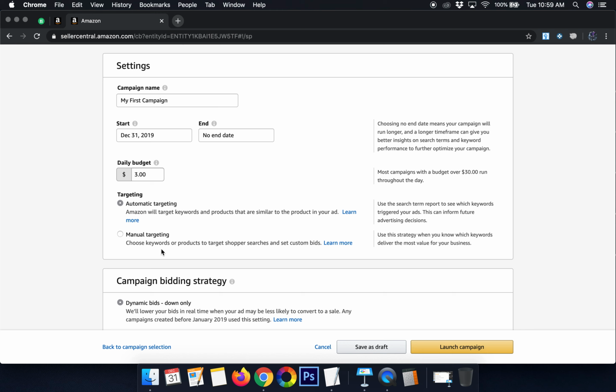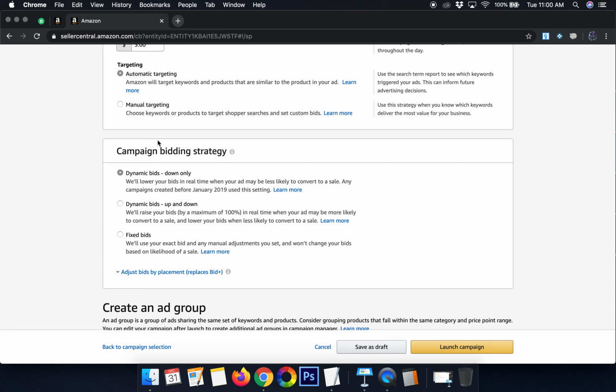What they're going to do is they're going to test out this ad on different platforms, such as on a product listing, on the first page, or maybe on the bottom of a product listing, and they're going to see which one works best and gets most clicks. Once they figure out which one's getting more clicks, they're going to focus on that small platform and put the money towards that. It is Amazon automatic targeting.